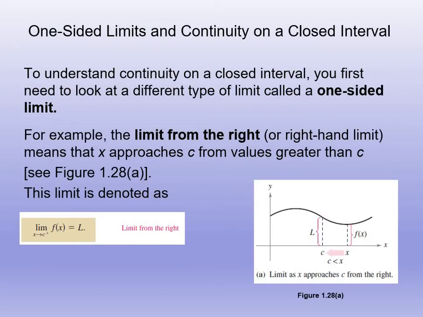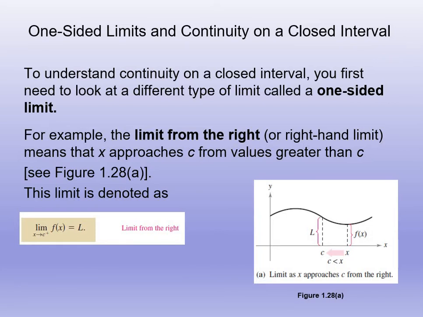Okay, let's start looking at one-sided limits here. One-sided limits mean we're either coming from the left-hand side or coming from the right-hand side only. When I say coming from the left-hand side, that means we are traversing down the graph from left to right as we approach the specific x value.